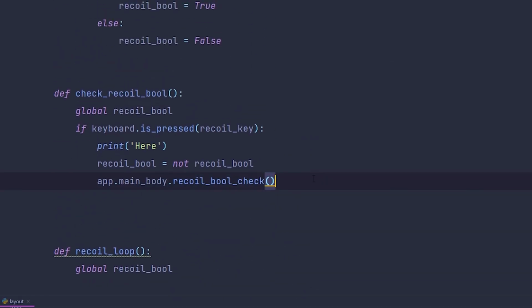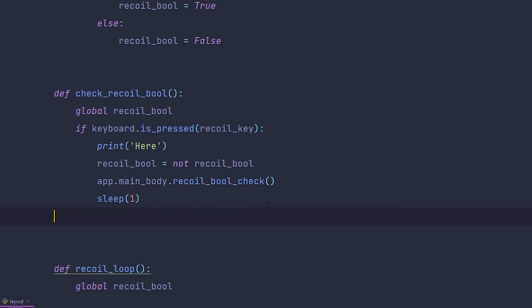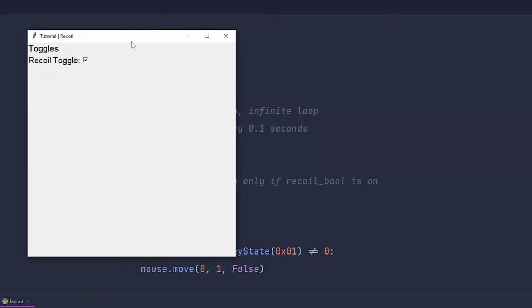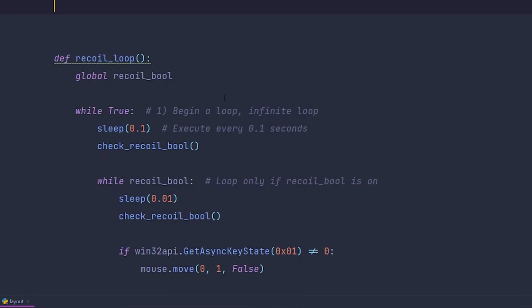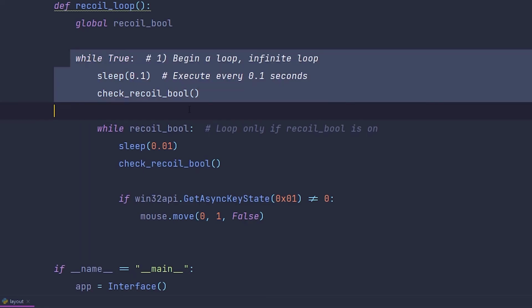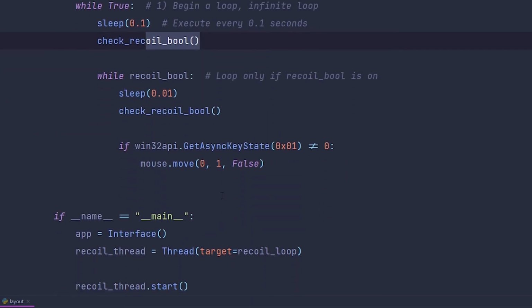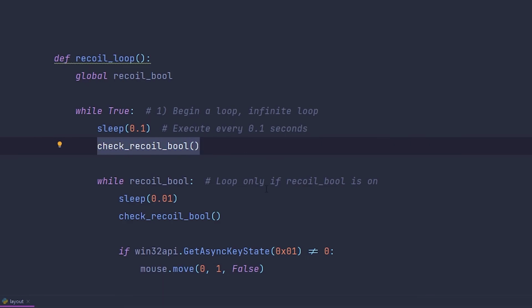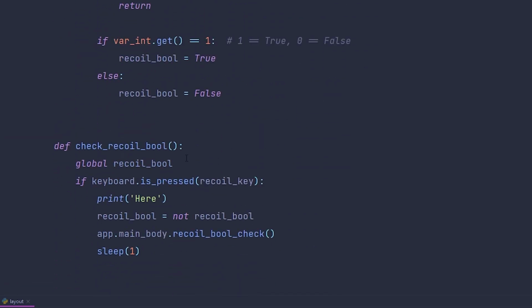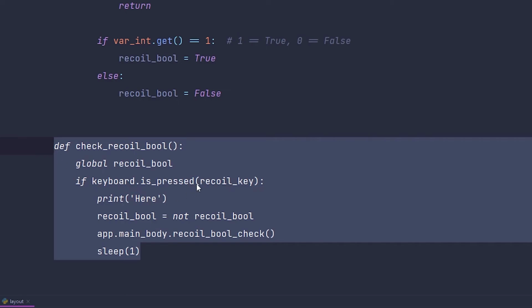Let's do something real quick. Let's put a sleep right here. Yeah, there you go. So the problem is because this loop is happening so quick. As soon as you turn off recoilable, it does everything here very quickly, and it kind of closes out the function over here. So basically, it's calling itself twice, very quickly. It calls itself here if we're on, and then calls it here. That happens too quickly, so you can't really see the change, basically.